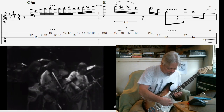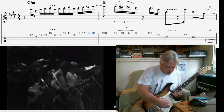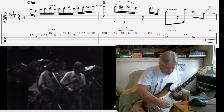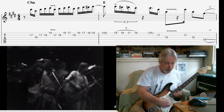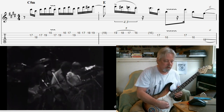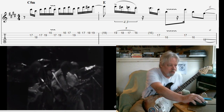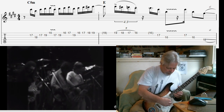Again, he's back up here to this C sharp minor chord. Remember before he started E string, B string. This time he's going to go B string, G string. Okay, you can love that lick, right?